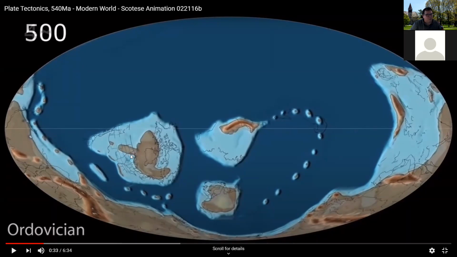And it's one of the main reasons why we see some of the first radiation of life: the fact that we are in an area warm enough to see oceanic life build up. Clearly, this is before the radiation of plants onto land, and before animals and larger, more complex life got going. So all the fossils you see here in Ohio are marine fossils, and we're in a perfect location here in Ohio at the time.